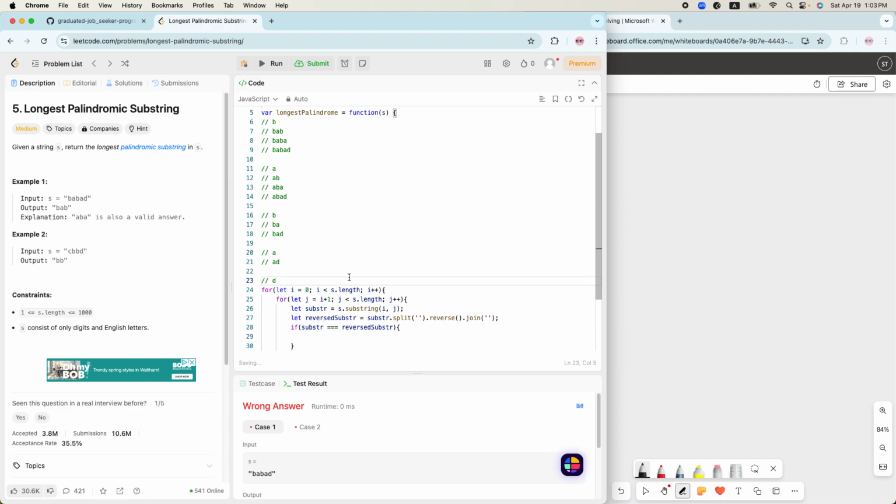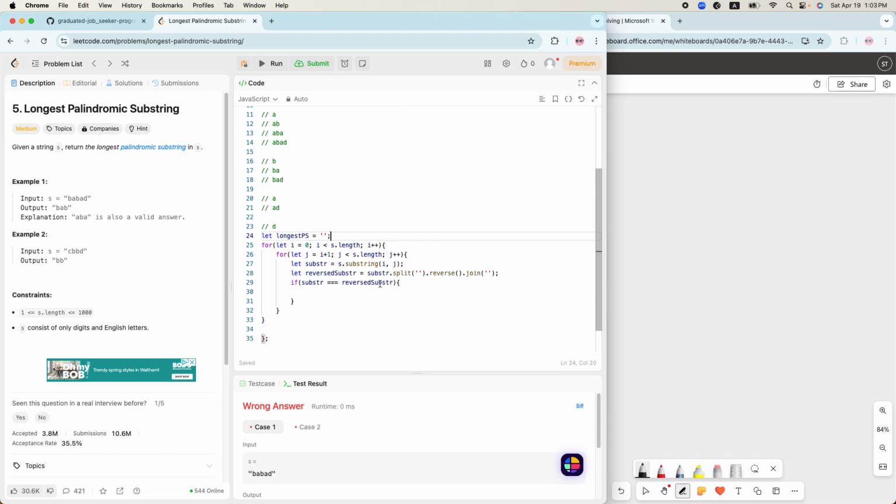So let's have a variable here just to track the palindromes. Let's name it longest palindromic substring, something like that. At first it is an empty string. So when we find a palindrome, we also need to check its length. If its length is longer than the current one, we need to replace it. Otherwise we don't need to replace it at all, so we don't do extra operations.